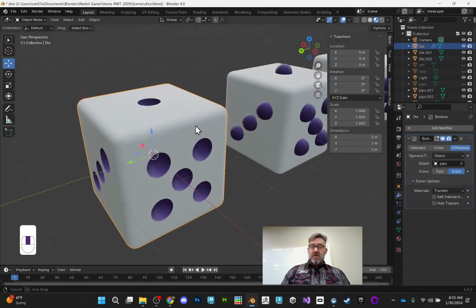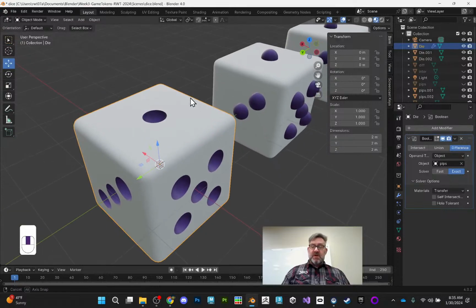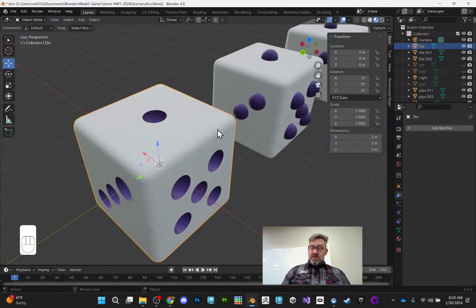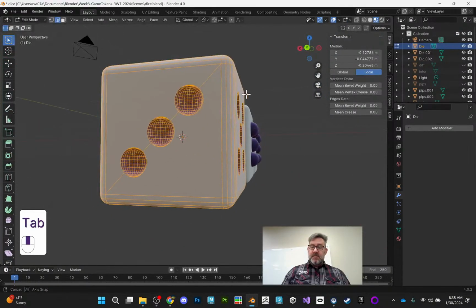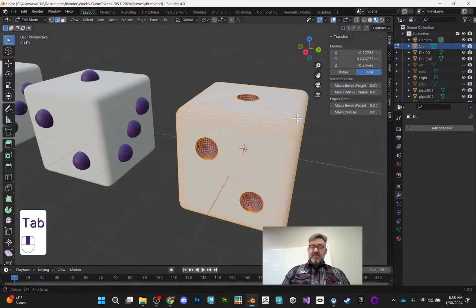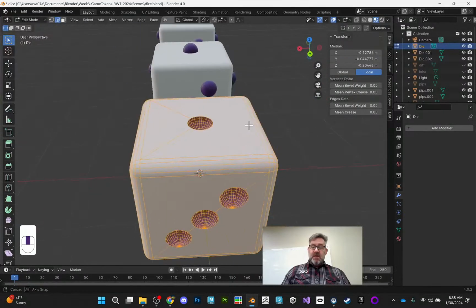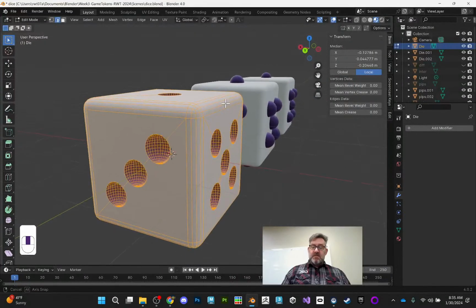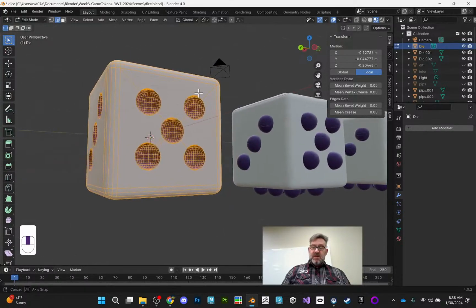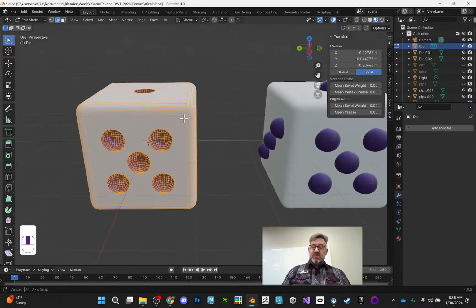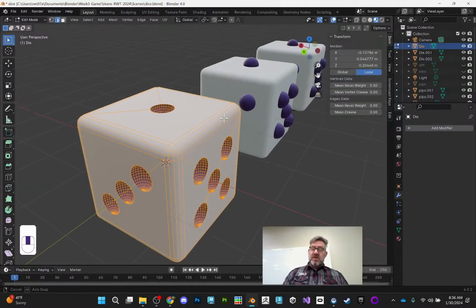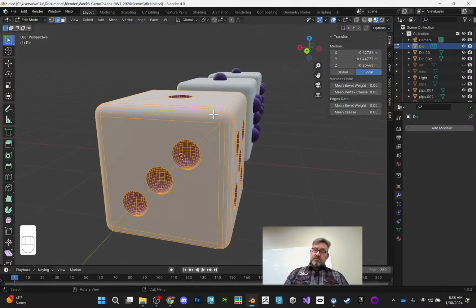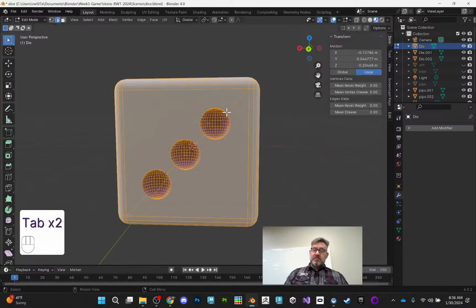So in the Boolean operations here, material transfer, and it's going to hold my purple colors. So if I go ahead and apply this, I can look at this die now. It did some cool stuff, right? We've got our nice faces. It's nice, smooth inside. We kept our auto smooth. It looks good here in Blender.